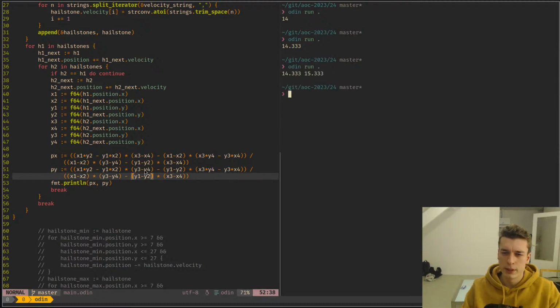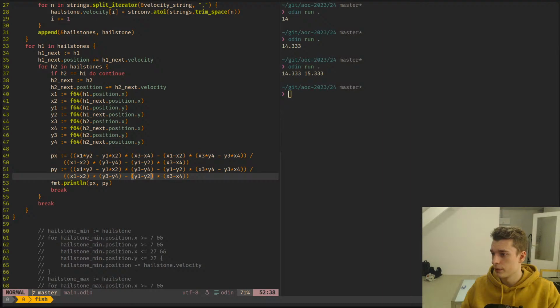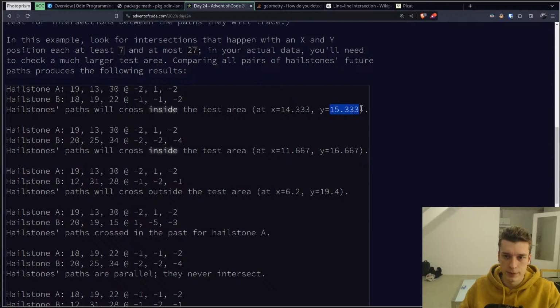Let's see. That doesn't seem alright. It's supposed to be 13, no? Oh no, it is indeed 15.33333. Yeah, I don't know, but my answer seems to correspond to the answer of the example, so I'll assume I'm right so far, but I'll keep in mind that you are doubting my copy-pasting skills, Butlin.